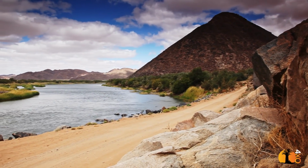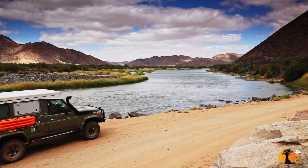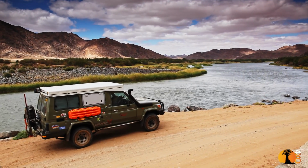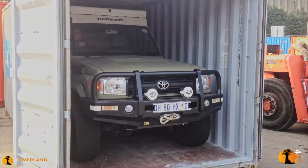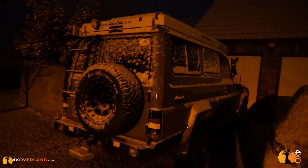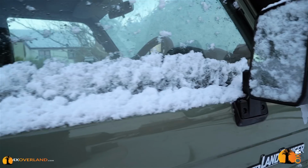So I managed in 15 to put it on a ship out of Durban Harbour, and it arrived in London docks. I remember collecting it from London docks. This vehicle's very, very long journey from Durban has finally come to an end, and I'm here at Tilbury docks collecting it. I made a whole film about that car. It's on the channel from its beginning to its end, and I remember the thrill of driving it through England. This African Overland even had an Africa badge, a sticker on the side of it, African Overland, and drove it to my home.